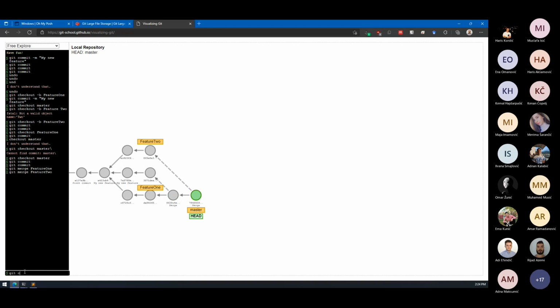And right now, you can git commit stuff. You can actually branch out again. So you say, for example, git checkout -b feature 3. Why did it execute, by the way? Oh, sorry, git checkout -b, yeah. And then you say git commit, and right now you can do your own thing again. Usually your git branches will just grow and shrink, grow and shrink, and so on and so forth.